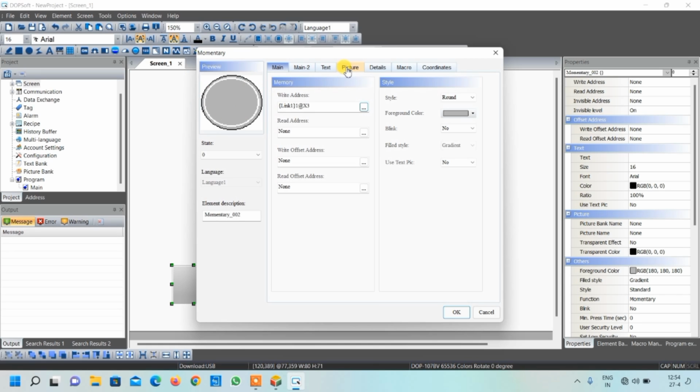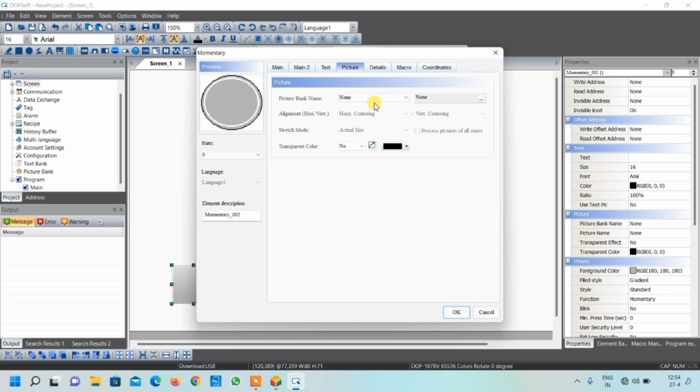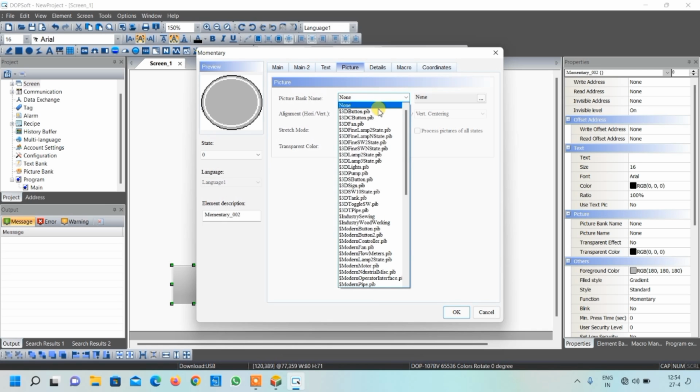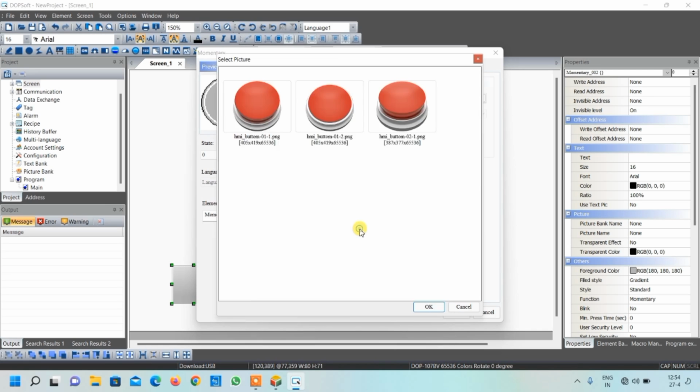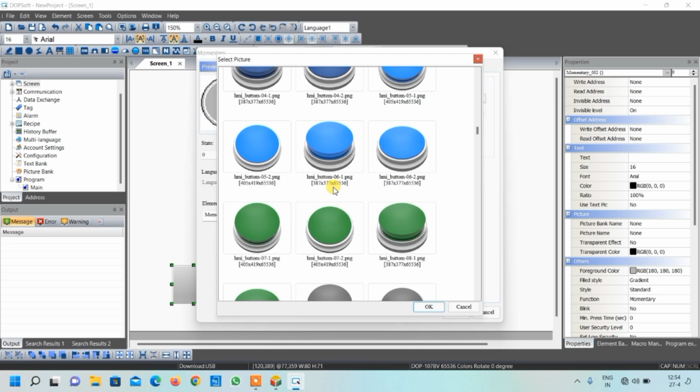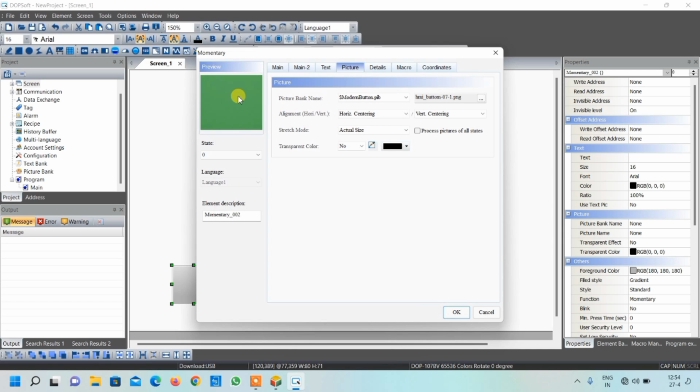Now we will go to pictures. From here we will select modern button library. For start, we will select this image for off unpressed condition. Click OK. If you can't see button over here, just go to this stretch mode and select stretch all. Now button will appear.